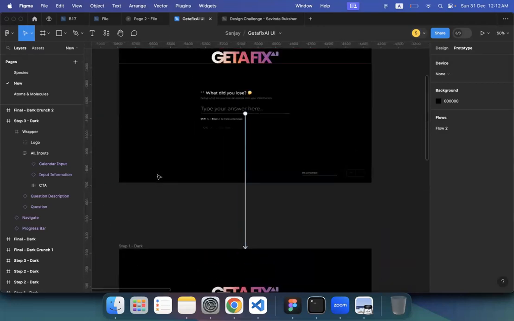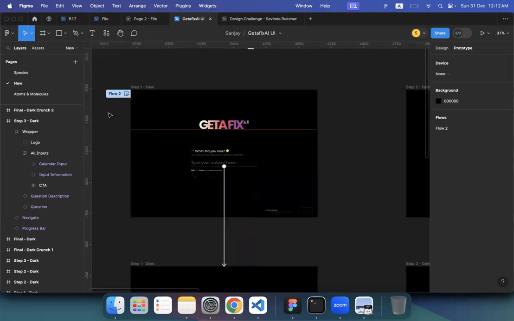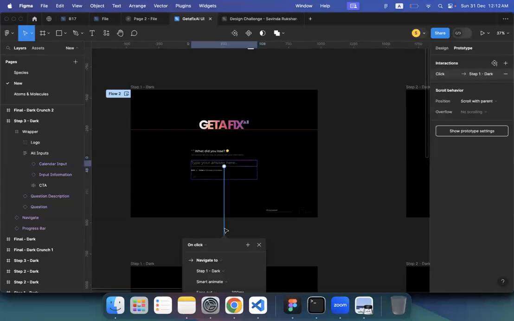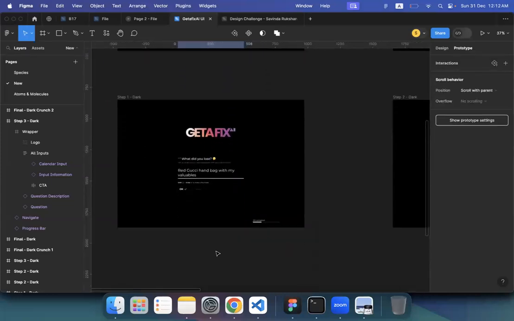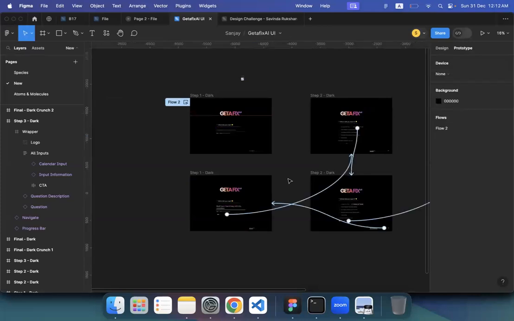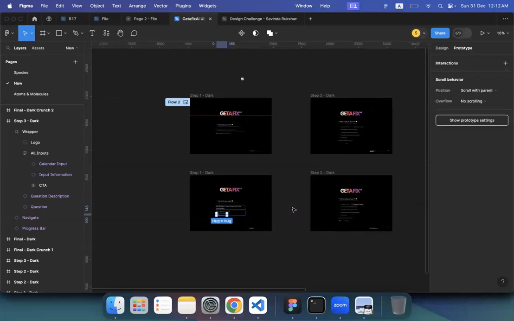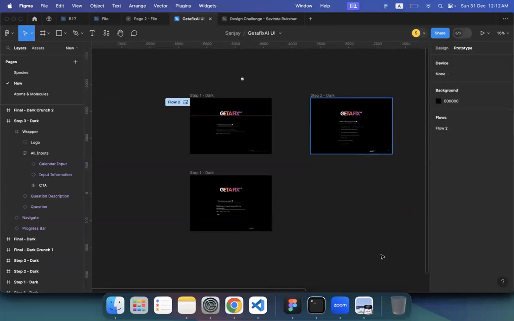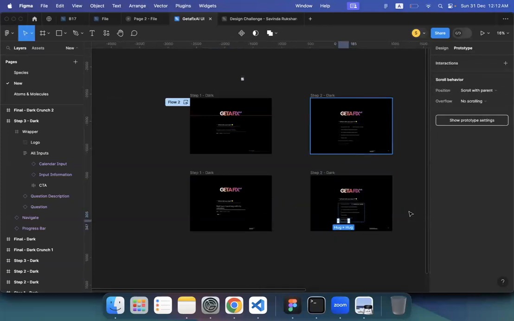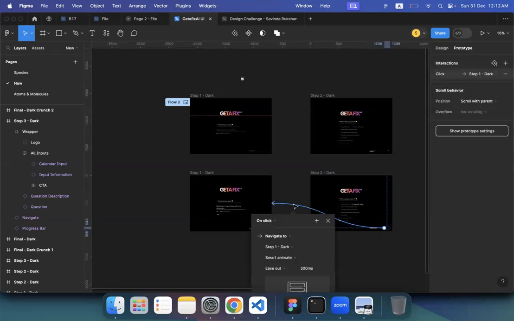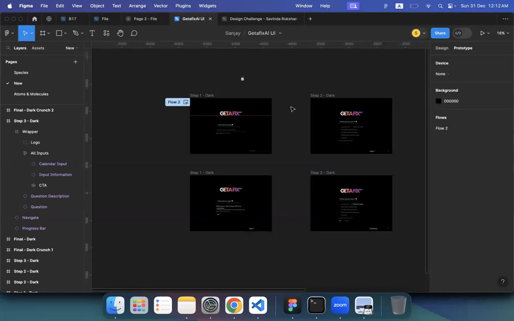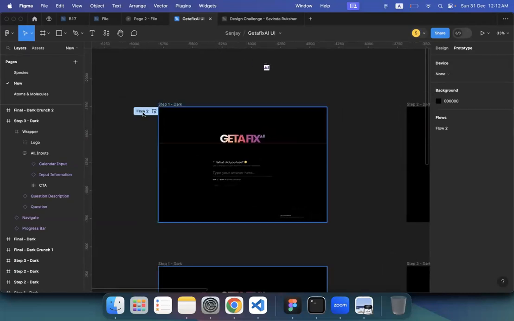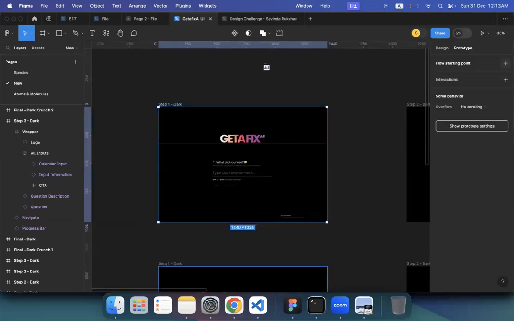So how you can create a flow is like a presentation. Let me delete this. Okay, delete this as well. Now how you can do that is, let's remove that.